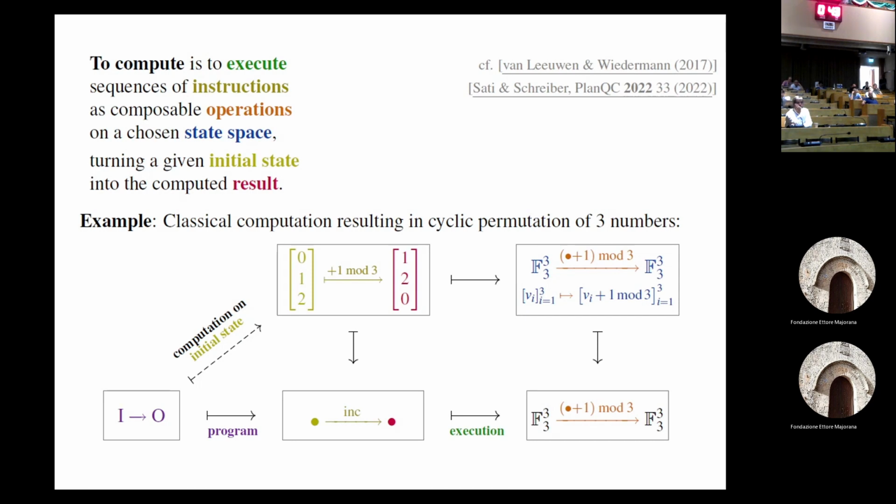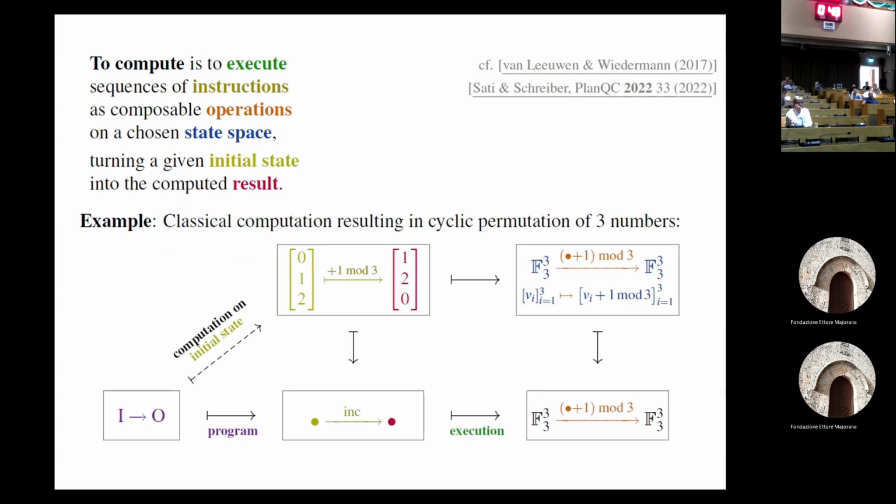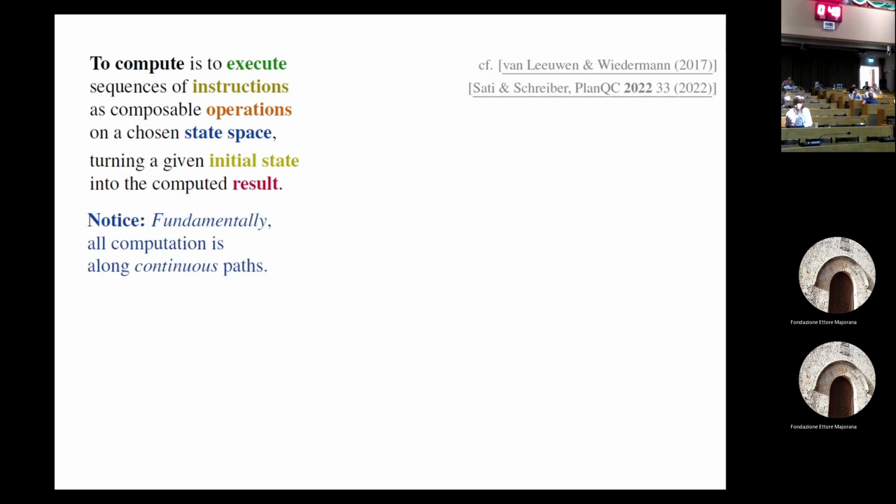And a point that is now important to realize as we go into the fundamentals of computation is that this looks very discrete, and you will maybe open a textbook on classical computation and they will tell you this is obtained by discrete steps. But of course, in actual physical reality, if you put this on a computer, it's not a discrete operation. Fundamentally, all computation is along continuous paths, just for the reason that all physics, even quantum physics with its so-called quantum jumps, proceeds by unitary continuous transformations.